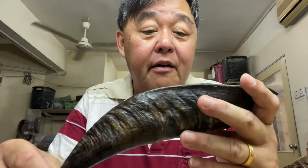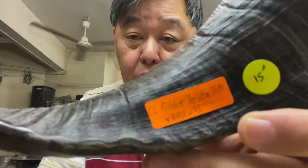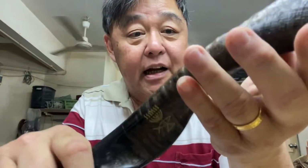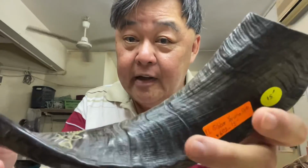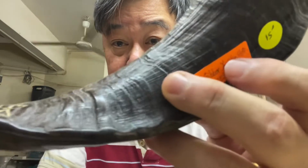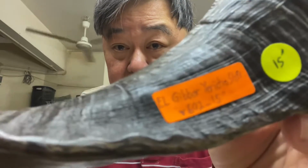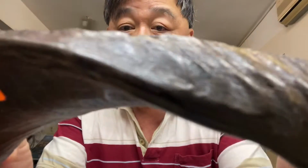And now here I have a Gibbor Yericho Shofar video 602, 15 inches. I would say this color is coffee brown, and it is natural, full natural finish, with all the grains you can see. In fact, the patterns are there, as God has created it, not done by a human being, but creation of God.